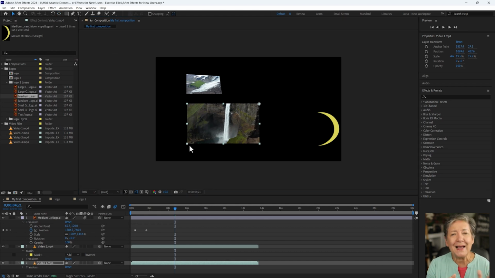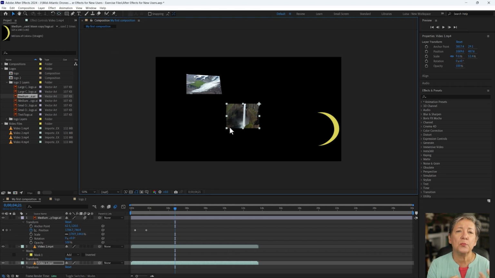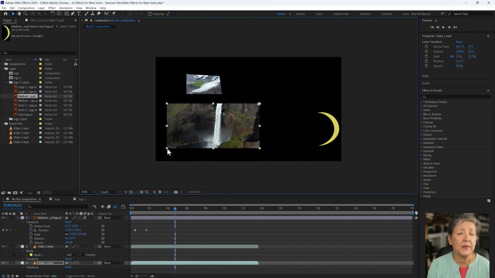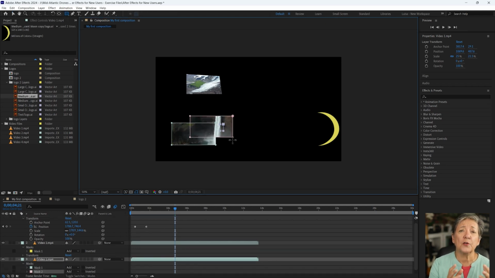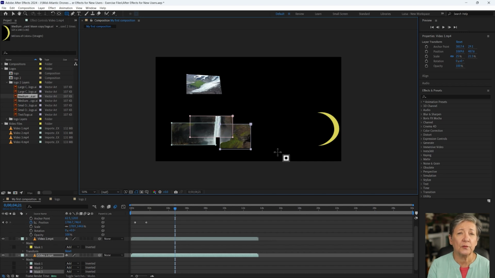And the anchor point, as I'm sure you already know, is important because it determines how the layer moves, scales, and rotates. Then you have masking tools. These help you hide or show only some parts of the layer. There are other tools too, like the pen tool for drawing shapes and others. Text tool for adding text, rotation tool, so you can rotate directly here in the comp panel.